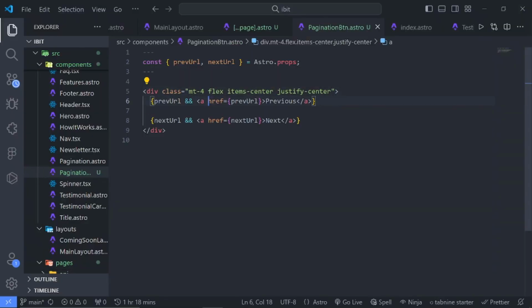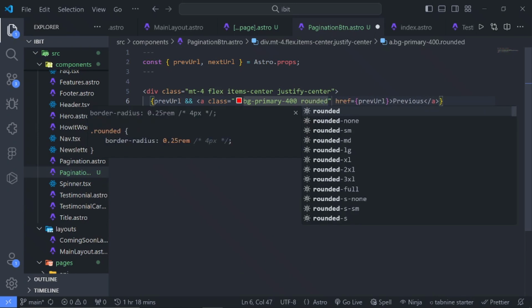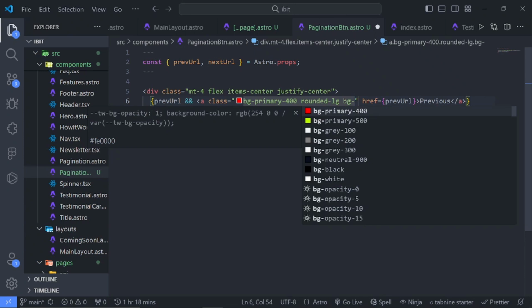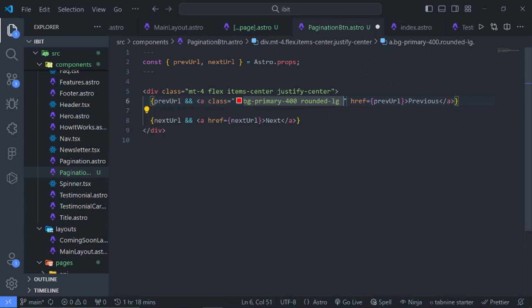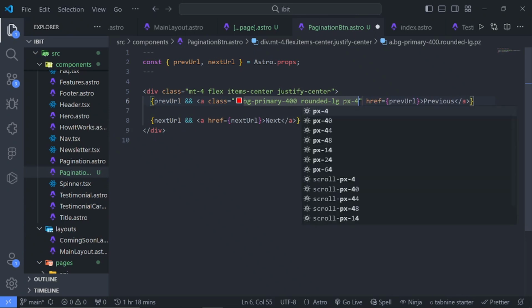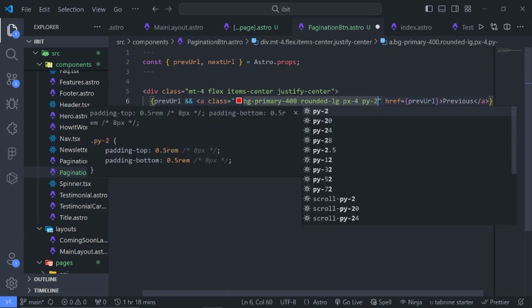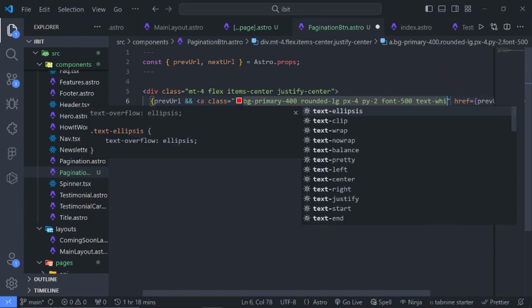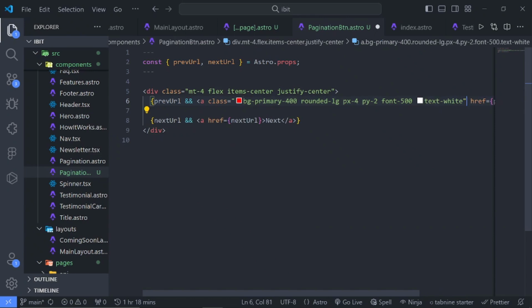Then I will just have to add some background color to this. So I will say BG, and I have a primary color 400. Then I'll make it rounded. Then I just need to add a px of 4 and py of 2, and add the font weight of 500 and make the text white. I think that should work.